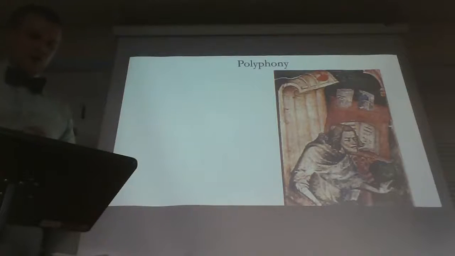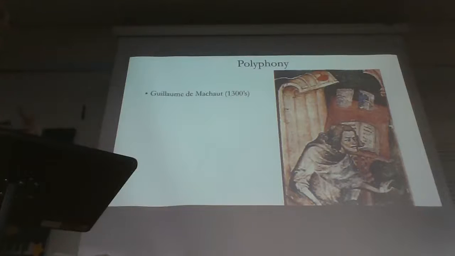Over time, organum morphed into polyphony, meaning rather than one chant melody with embellishments, many voices would sing different things in harmony with one another, but as independent melodies. One of the earliest examples of this is Guillaume de Machaut from the 1300s. And this is a very early example of that, written by Machaut. It's the first polyphonic mass by one composer.